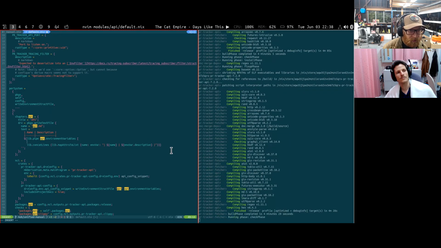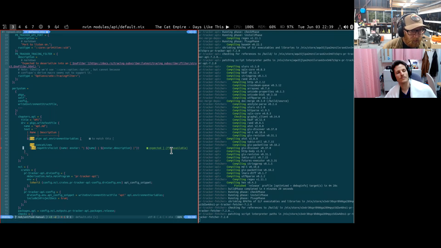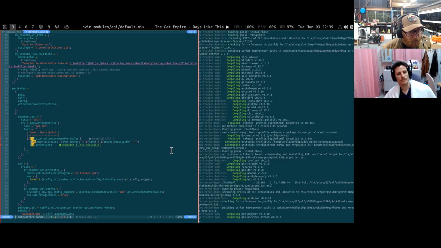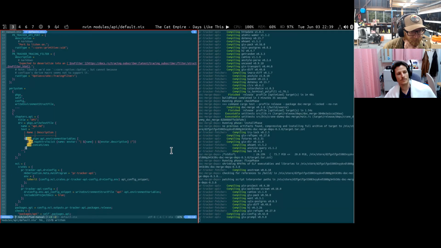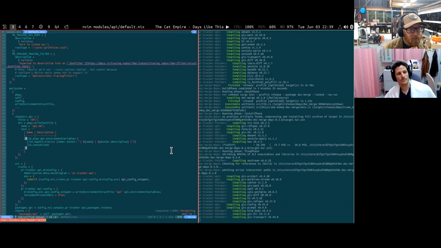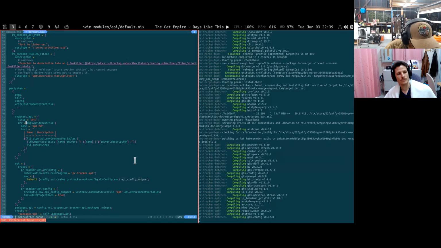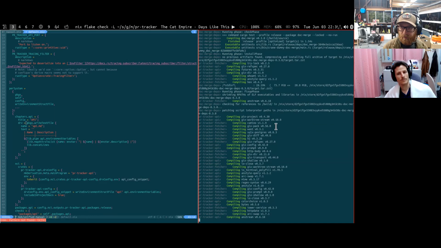This will be lib.mapAttrsToList, and then lib.concatLines. Okay. Does that make sense, what I'm trying to do here? Okay. Now I'm going to try to build it.